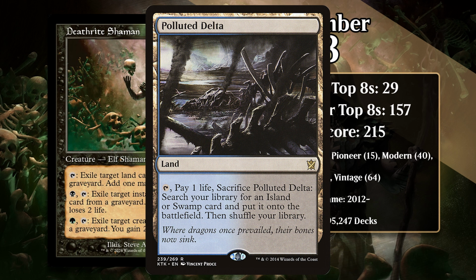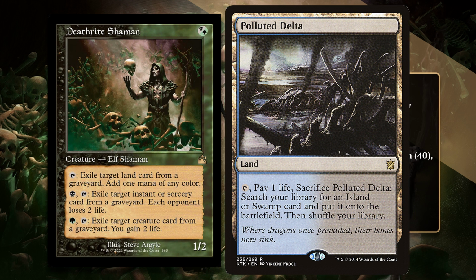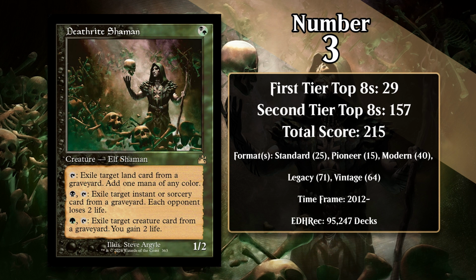In Modern, it was mostly featured in Birthing Pod and Jund. It eventually became clear that the card was too good for Modern though, and it got banned from the format in February of 2014. It continued to be legal in Legacy, where it was primarily featured in Delver decks, but just like in Modern, Deathright Shaman eventually proved to be too good for Legacy and got banned in that format in July of 2018. It remains legal in Pioneer and Vintage, and those are the 2 formats where it is still seeing significant play. The introduction of the Timeless format on Magic Arena, which features fetch lands, is likely to lead to some serious success for the Shaman too.